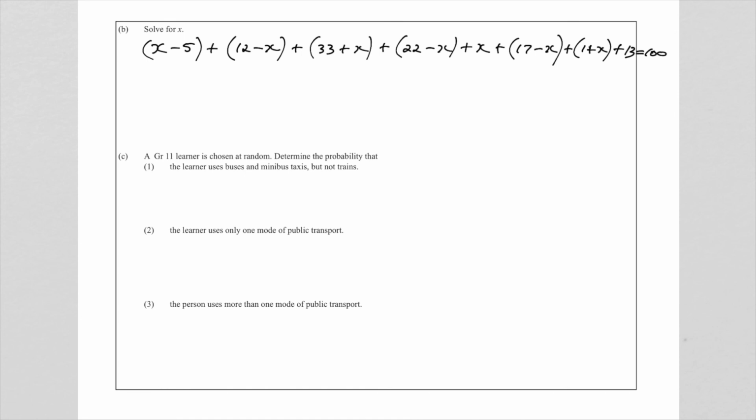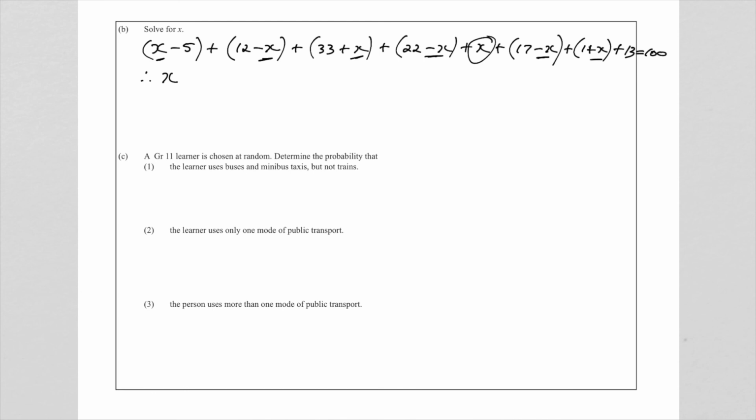And now we just simplify this, and this will give us, if we look at all the variables first, the x. So that will leave us with x, because you can see this x minus x subtract to 0, this x minus x subtract to 0, and that minus x plus x subtract to 0, so we are only left with this x. So that is where I get the x from.